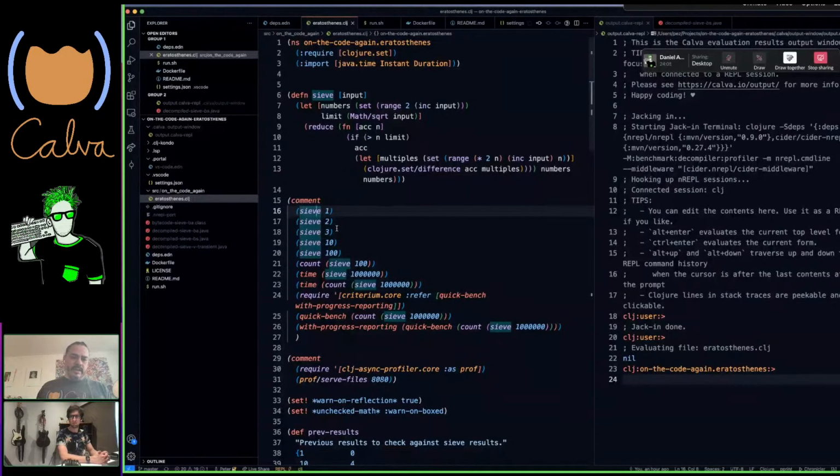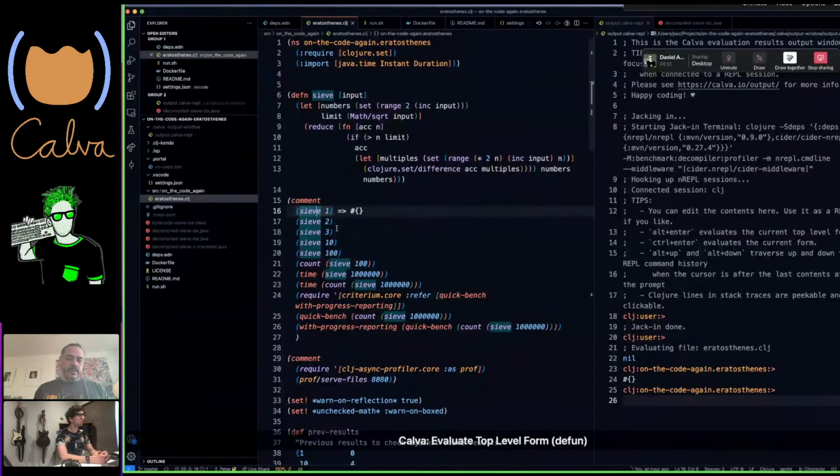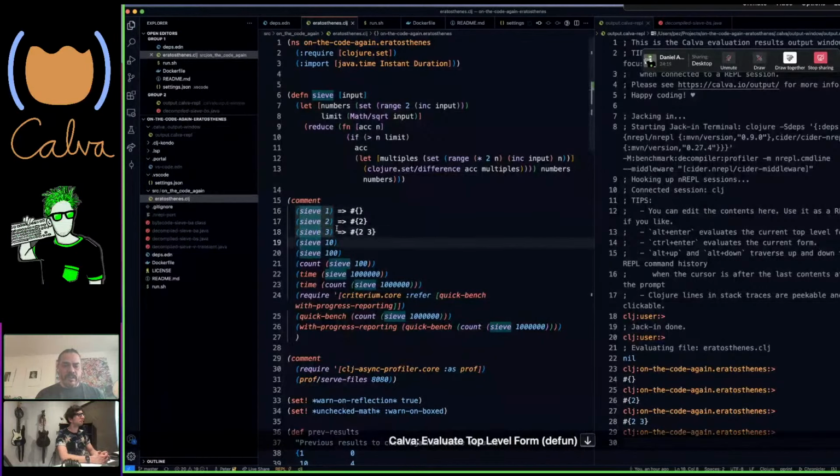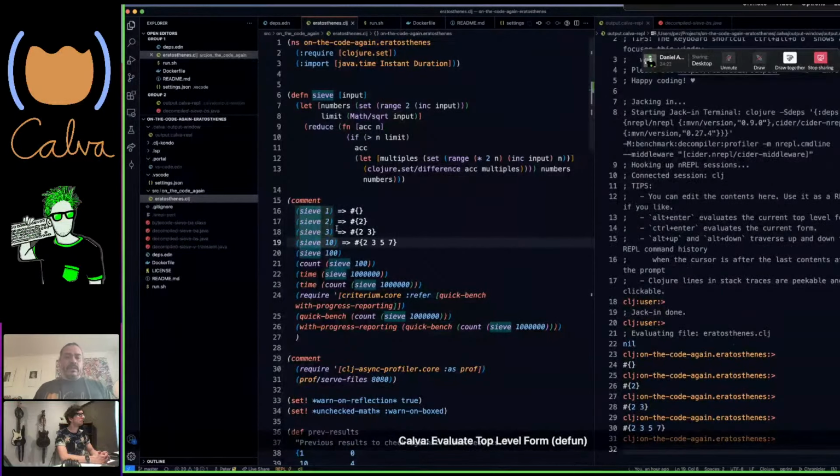So this one should return an empty set, right? If we do it with a 1 here. So we're passing that test. And this one should only return 2. This one should return 2 and 3. And here we should get 2, 3, 5, 7. And we do.